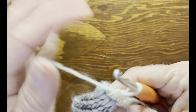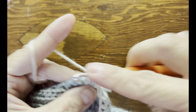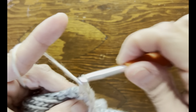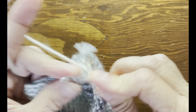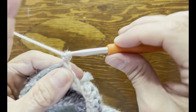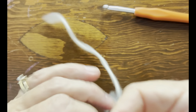All right, so I made it to the end. I'm going to put two single crochets in that corner. You can do three if you like. I've done two throughout the whole pattern and made them loose. And then I'm going to slip stitch into that first stitch, if I can get it in there, just like that. Yarn over, cut it off, pull it through, and then I'll hide my tails.